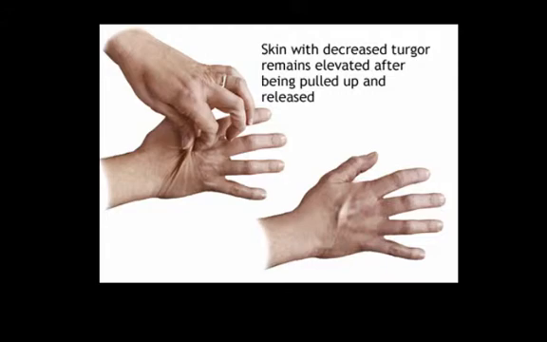To determine skin turgor, the health provider pinches the skin on the back of the hand, lower arm, or abdomen between two fingers so that it is tented up. The skin is held for a few seconds and then released. Skin with normal turgor snaps rapidly back to its normal position. Skin with decreased or poor turgor remains elevated and returns slowly to its normal position. Decreased skin turgor is a late sign in dehydration. It occurs with moderate to severe dehydration.